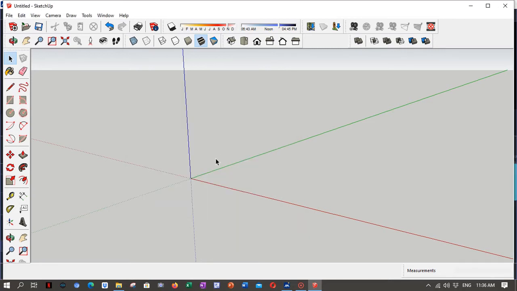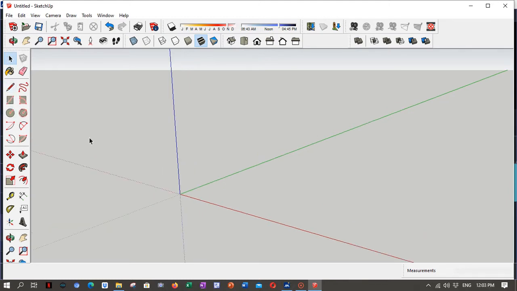Now that we have a blank canvas, we can start to draw. The purpose of this video isn't really to draw anything specific, but just go through the basic tools on your large tool set. Looking at the left hand side of the screen, you have a large tool set with a long list of tools to use. Also taking note down in the bottom right hand corner, it gives you the dimensions of the component that you're currently drawing.